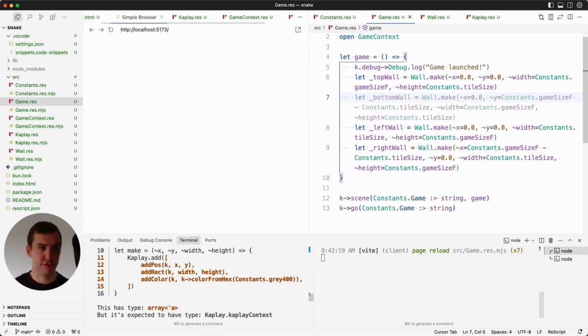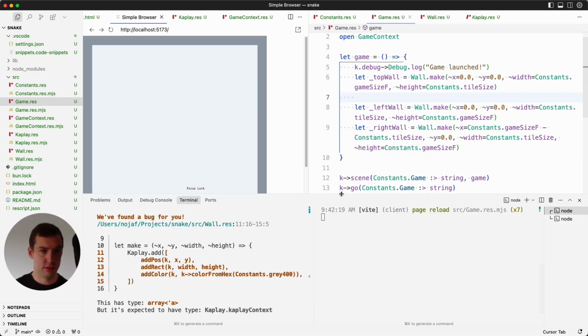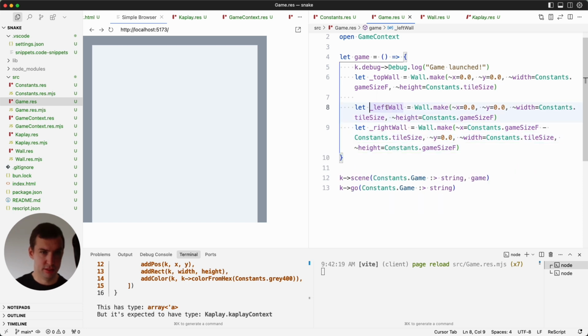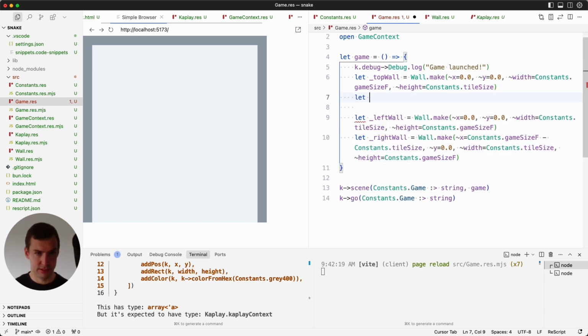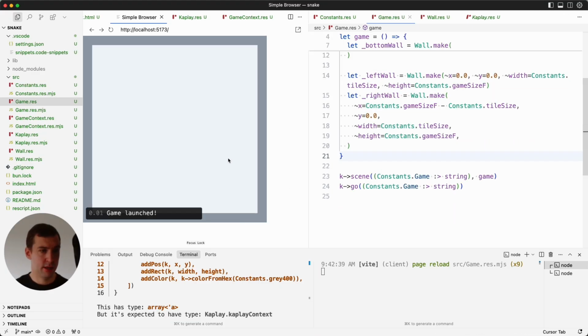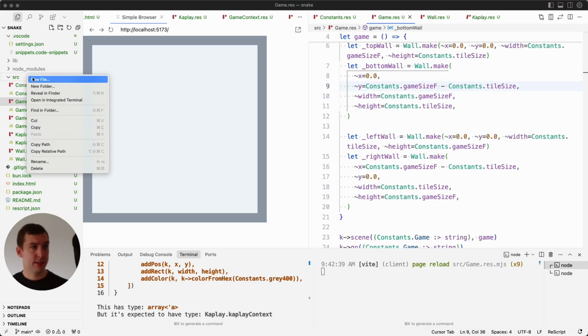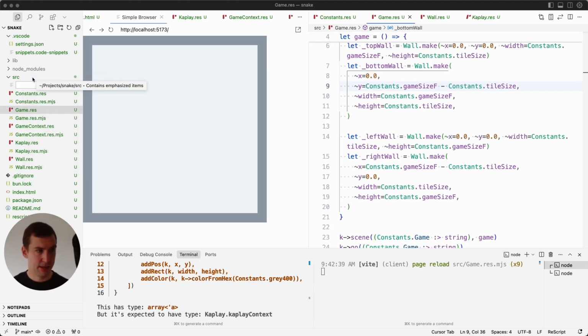I have a little snippet for that. And then basically our walls should all be there. The left wall, I have the right wall. I don't have the bottom wall yet, so let's quickly add that. And there we go. And these are our walls. These are actually purely visual, so they're just going to be here. We're not really going to use them. This is our first game object. We're going to create a couple of them and then see how these interact. All right, the next thing we're going to do is create a game area.